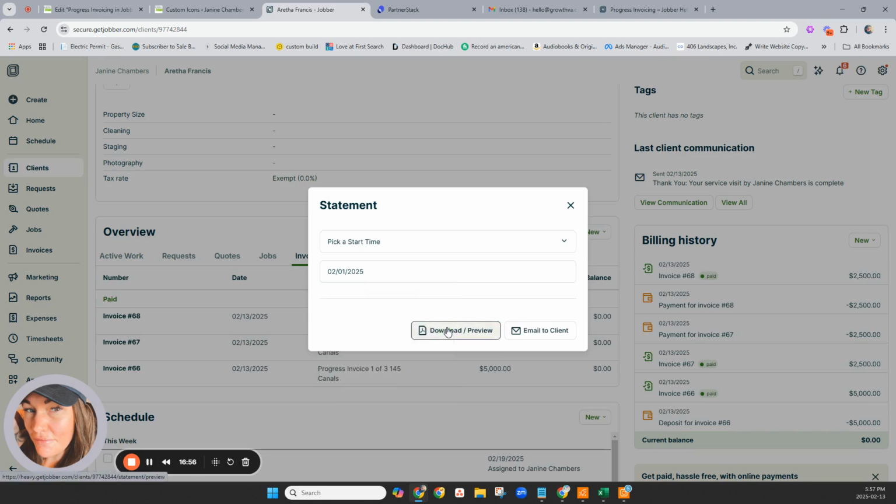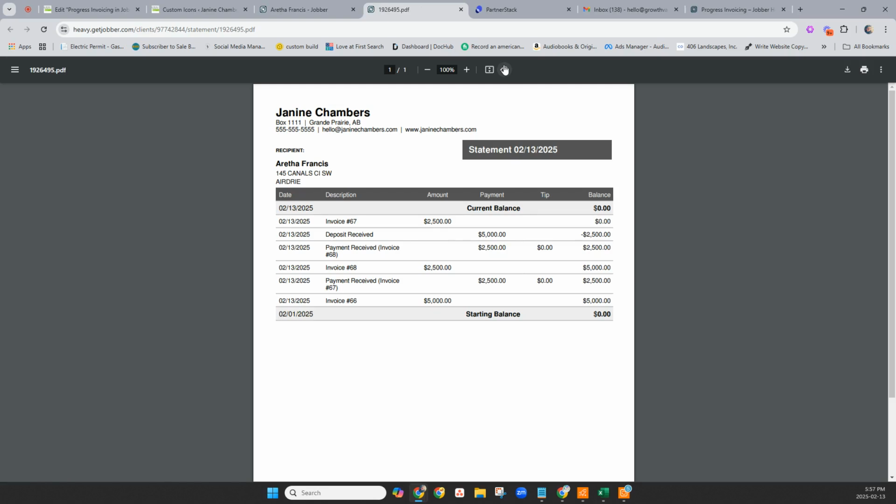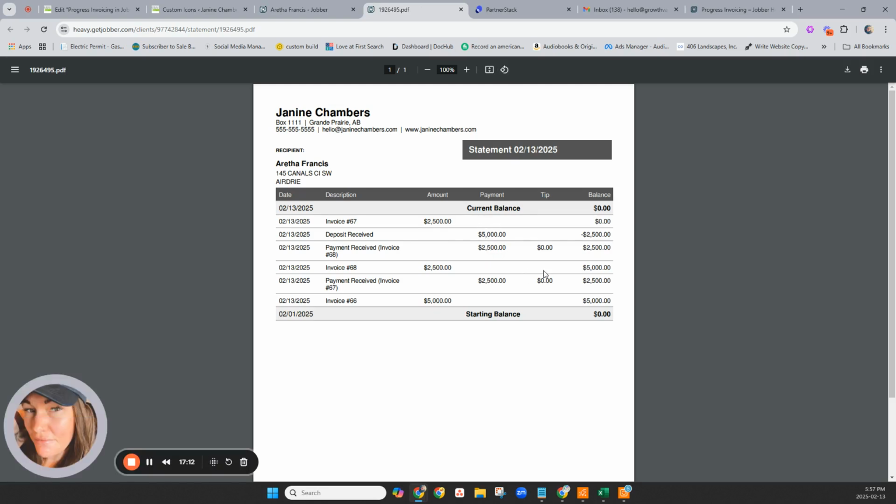If you send these things out monthly, then obviously you're not going to go back too far. You can download and look at it yourself, or you can email it to the client. And those are just some of the ways that you check and see what has been paid and received. Obviously, this is a little hard to read, but it is a way that you can see what was put through on a job.